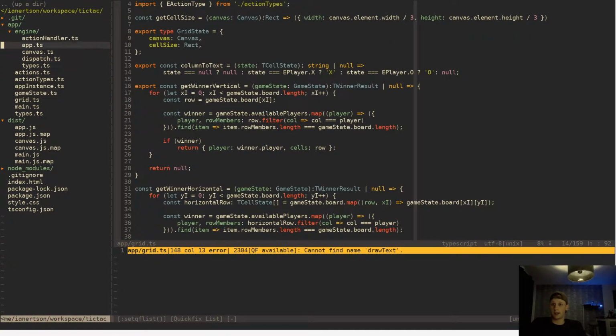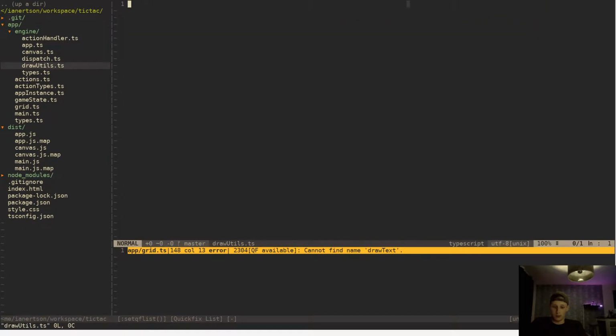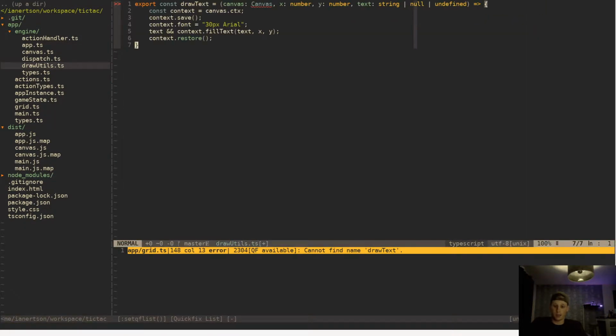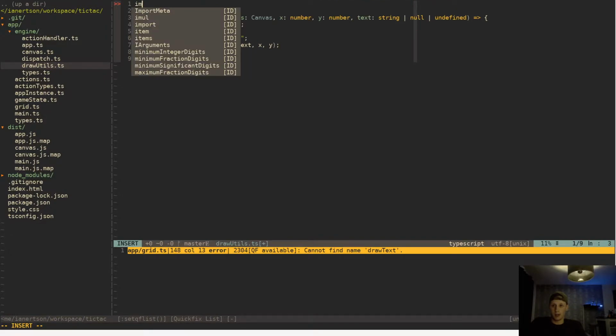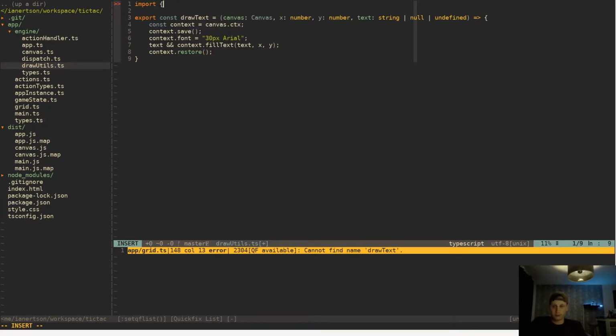So we can do this, and maybe we can just call it draw utils.ts, and we would put it here instead. And then we have to import the canvas. So import canvas from canvas.